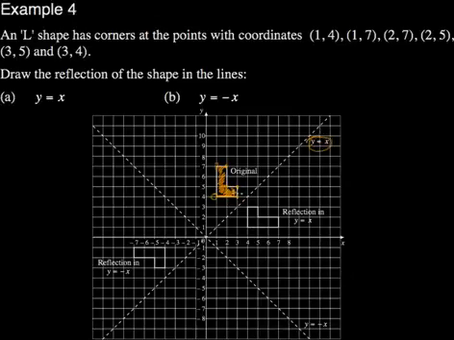And to reflect this, it's slightly different to what we've done before. Now instead of counting squares up and down and left and right, we count them diagonally. So from the original, we count half a diagonal square to the dotted line and then repeat half a diagonal square to here. For this one is one diagonal square and then we repeat the other side. One diagonal square is now here. For this one is 1.5 diagonal squares repeated as half, and 1 is now here.